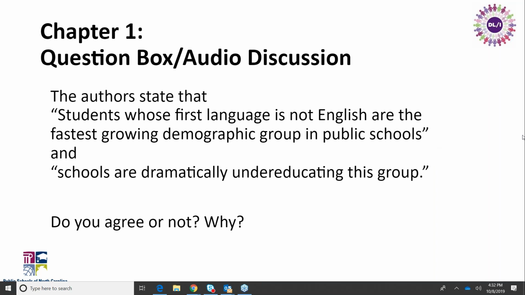We have a comment too in the question box, several actually along the same lines. Rachel and several others have noted that schools are undereducating this group due to lack of funding and positions. She notes that in rural areas especially, the world language teachers and the ESL teachers are stretched thin and overworked, and they're often being asked to interpret, to translate, and to contact parents in addition to teaching their students or additional classes that they have. So looking at all the ways they can use their staff, but then wondering, is the staff being pulled from a teaching moment in order to do some translating? So we do hear about that in the field.